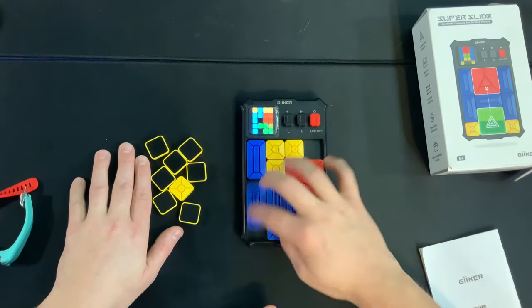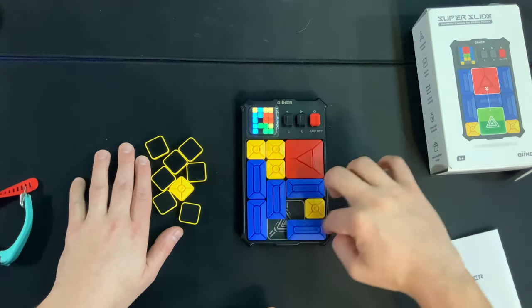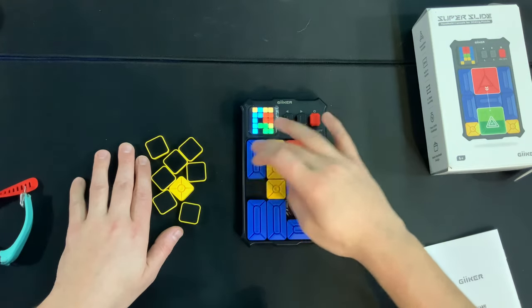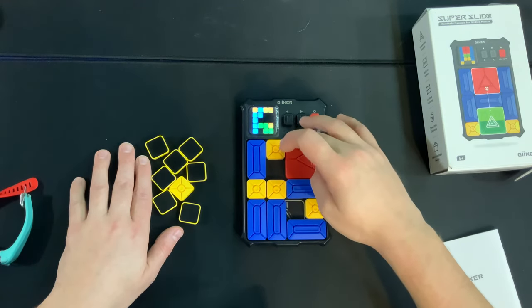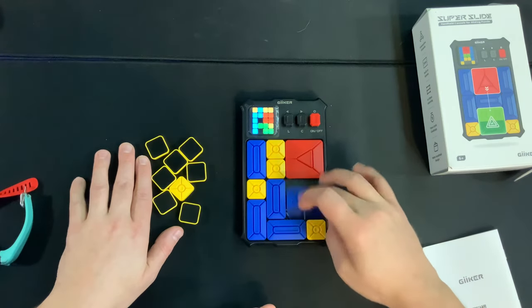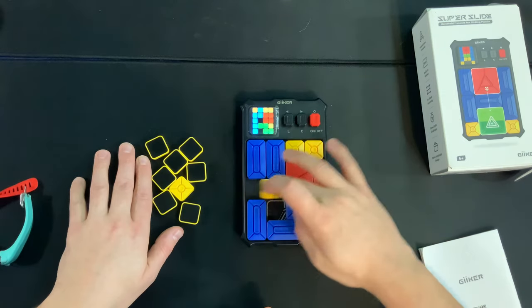What? So there's one very specific way to do this. All right, I think you got to move it up. I imagine you got to move everything up, because I've done quite a few of these, so I do have a lot of practice. So that goes right there. No, with that right there, we can do this. We can do that, which means that can go here. And then we can start putting stuff up here.